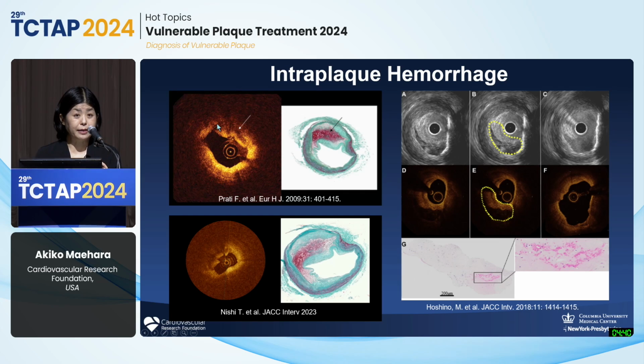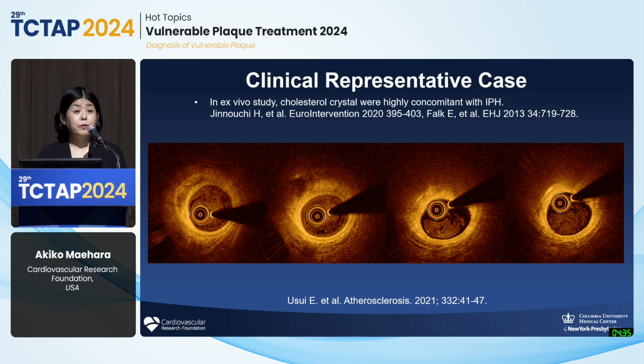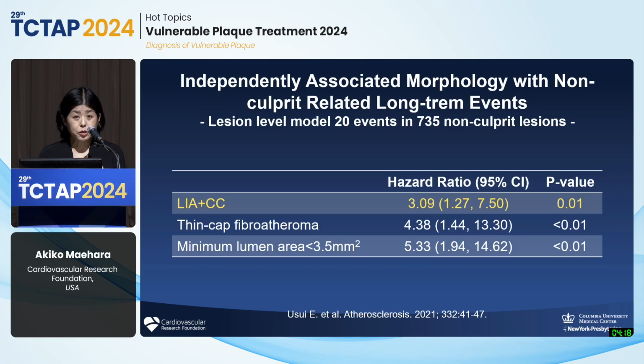The associated OCT finding is a low-intensity area without significant attenuation. Looking into this phenomenon, this is a large lipidic plaque, but adjacent to it you see the so-called intraplaque hemorrhage: a low-intensity area without attenuation, with cholesterol crystal. The pathologists tell us that if you have intraplaque hemorrhage, most likely cholesterol crystal is present together. Based on this, we defined intraplaque hemorrhage and cholesterol crystal, and we showed that these findings, on top of TCFA, are associated with future events.